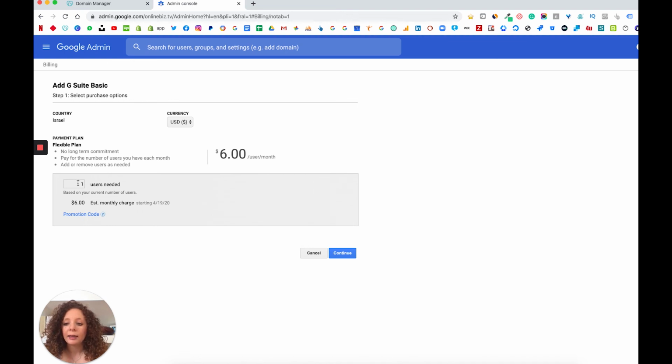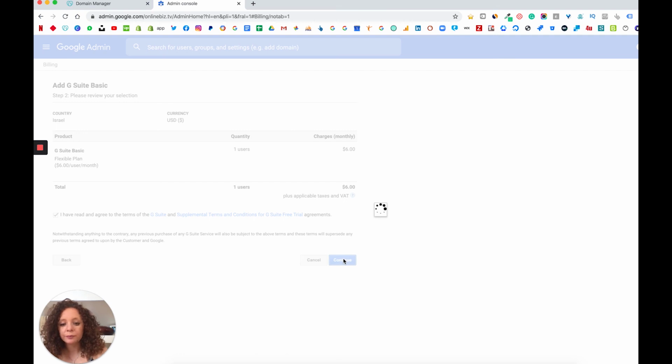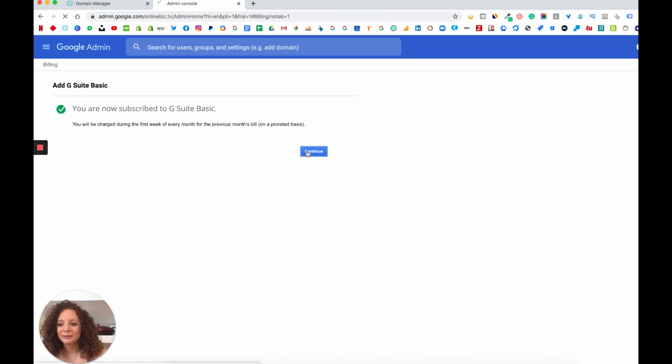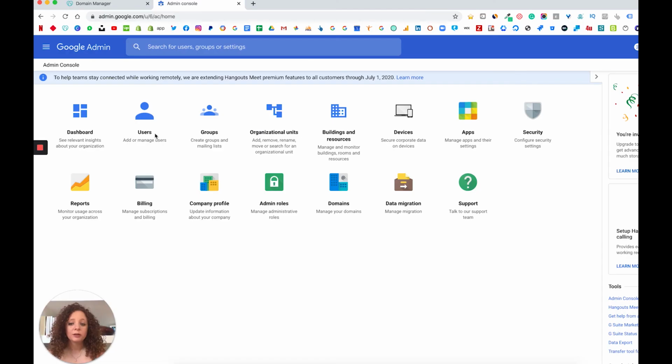Now, I can create more users. If I invite more users, I'm gonna pay $12 for 2 users, and so on. Any user is going to cost me another $6 a month. I'm gonna continue, and continue, and continue. And as you can see, we are on the basic plan now, only paying $6 per user, which, because we only have 1 user right now, we're gonna pay $6 a month. So this is basically it.